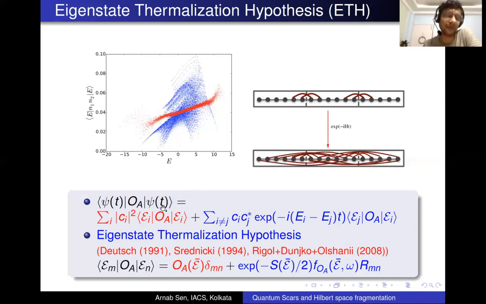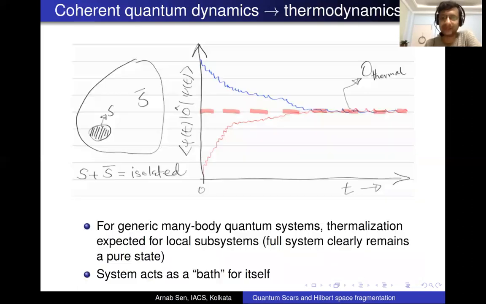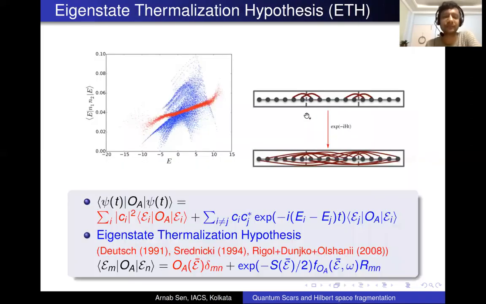So this is one way of justifying that a generic quantum system always does something like this. By the way, I should point out that there is no strict proof of this eigenstate thermalization hypothesis for reasonable short-range lattice models. Basically, there are very strong and convincing arguments for the eigenstate thermalization hypothesis to be true in the semi-classical limit. But for fully quantum problems far from the semi-classical limit, there's no proof known for this. But there are many numerical calculations and some other arguments which tell you that this should basically be true. So let's just take it on that. Most likely it's true for generic systems, but I would just like to point out that there's no strict proof for this.